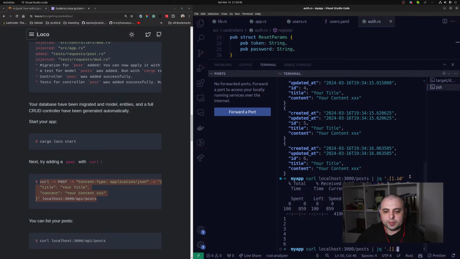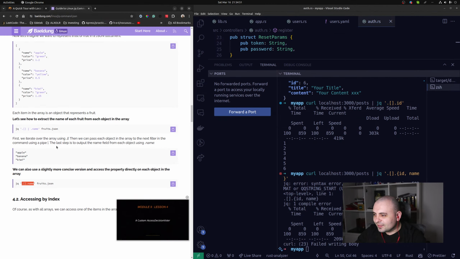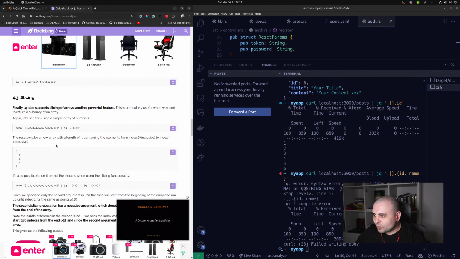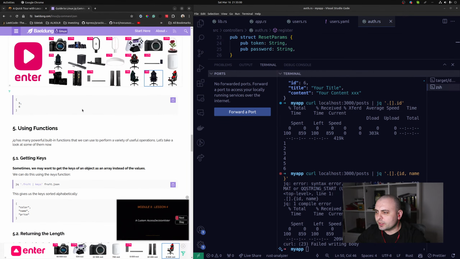But if I want multiple, I want like ID and name. It is possible to omit one of the indexes when using the slicing functionality using functions.